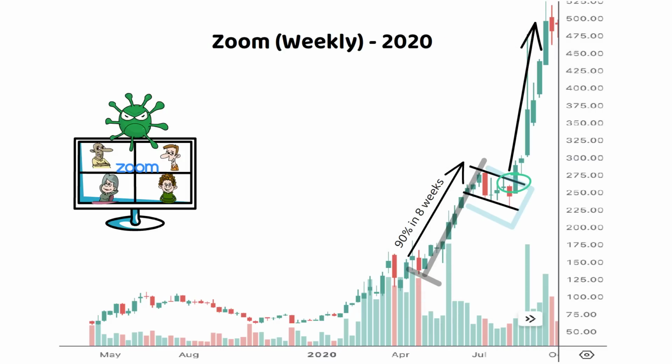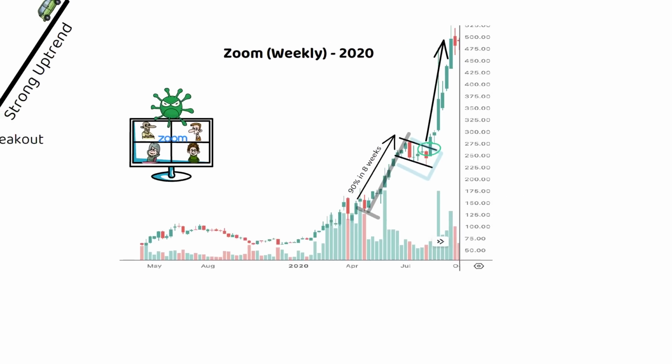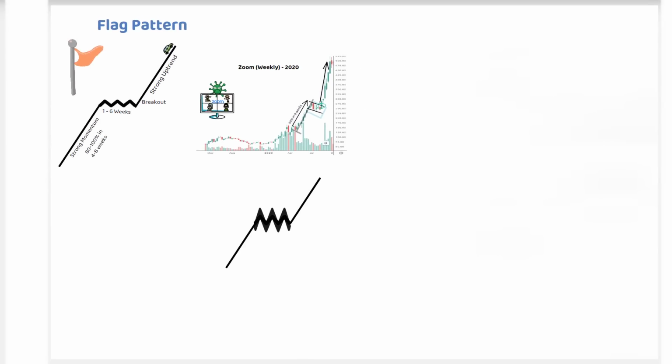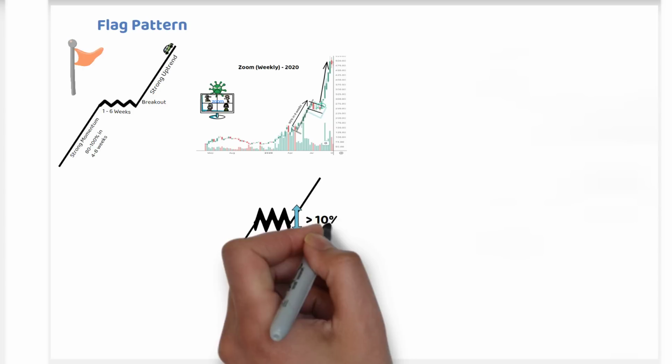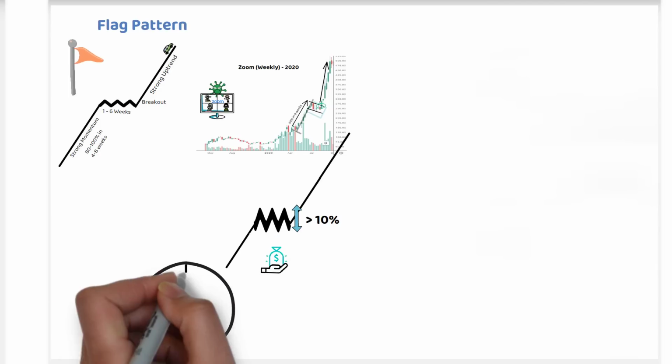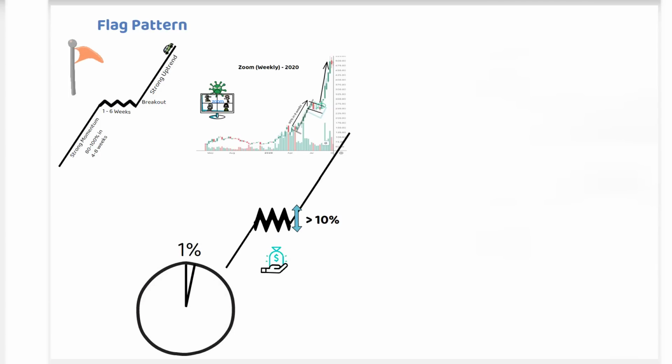Flag patterns can be powerful but are rare. They may not always offer a low-risk entry point, with stop losses often going beyond 10%. However, given the reward potential in such trades, you should not dismiss a flag pattern just because of the higher risk. You could perhaps adjust the position size, thereby keeping the absolute risk against your account low. After all, trading is all about managing risk against potential reward.